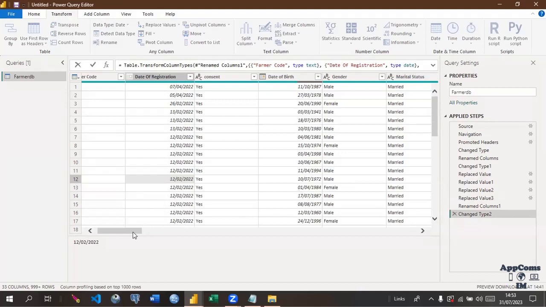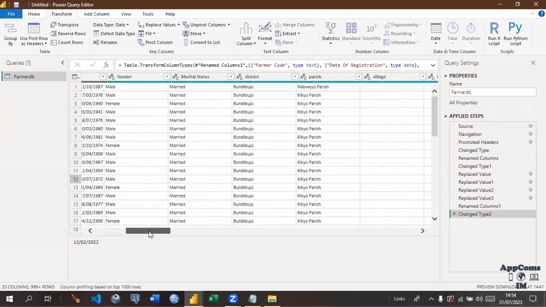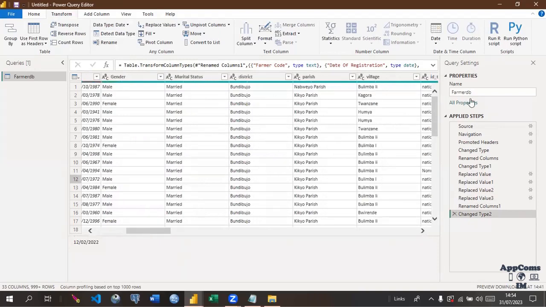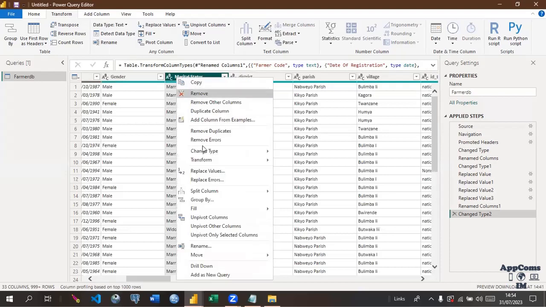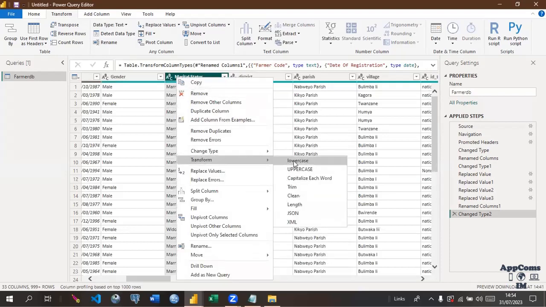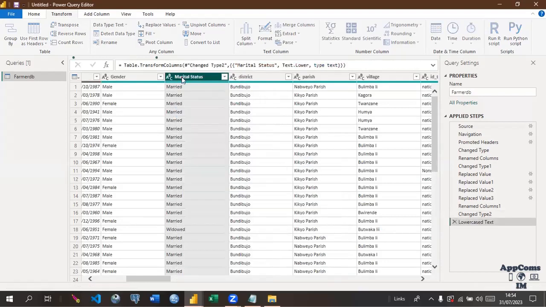Good. Now, when it comes to text transformation, in Excel you'll actually write formulas for this if you're not using Power Query. I usually like to use Power Query even in Excel. So let's say we have marital status. There are times you want to use this transform. You have lowercase. If you wanted to change it into lowercase, you can select this lowercase and it will change everything inside here into lowercase.